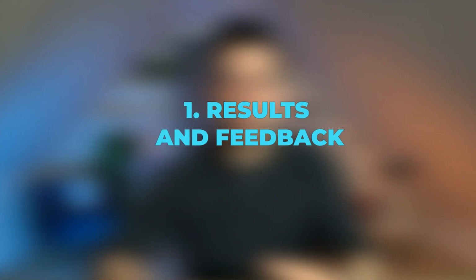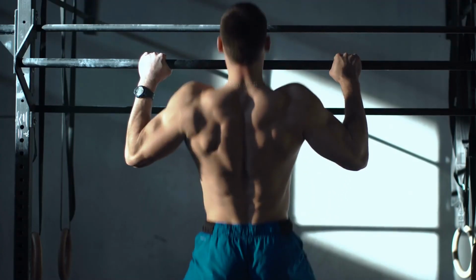Here's how you know when to make a change. Number one, we're thinking about results and feedback. On a weekly basis, you're assessing how your clients are progressing. If they have body composition goals and they're consistently seeing 0.5 to 1% body weight change on average per week, then things are going pretty well. But if they aren't seeing that for consecutive weeks and adherence is pretty good, then this is when we start to consider, should we make a food adjustment?